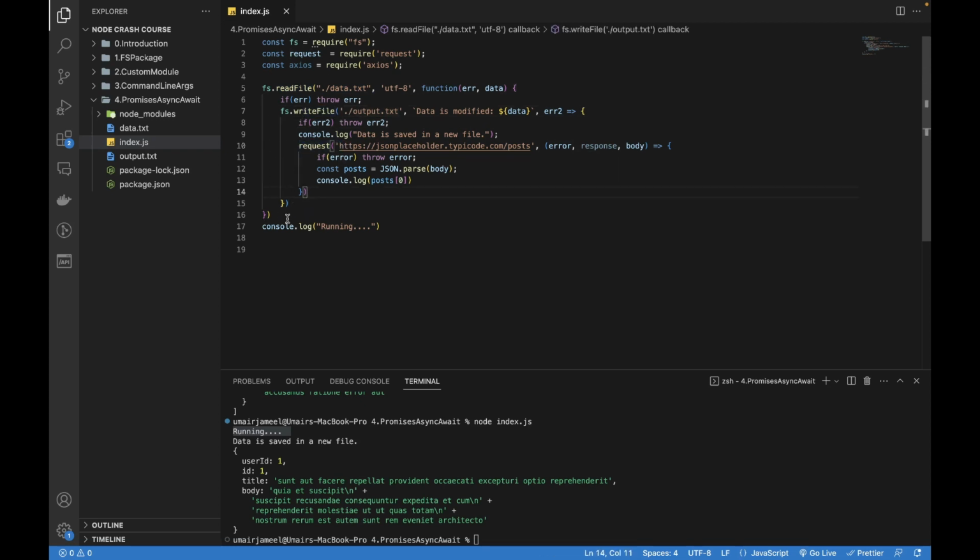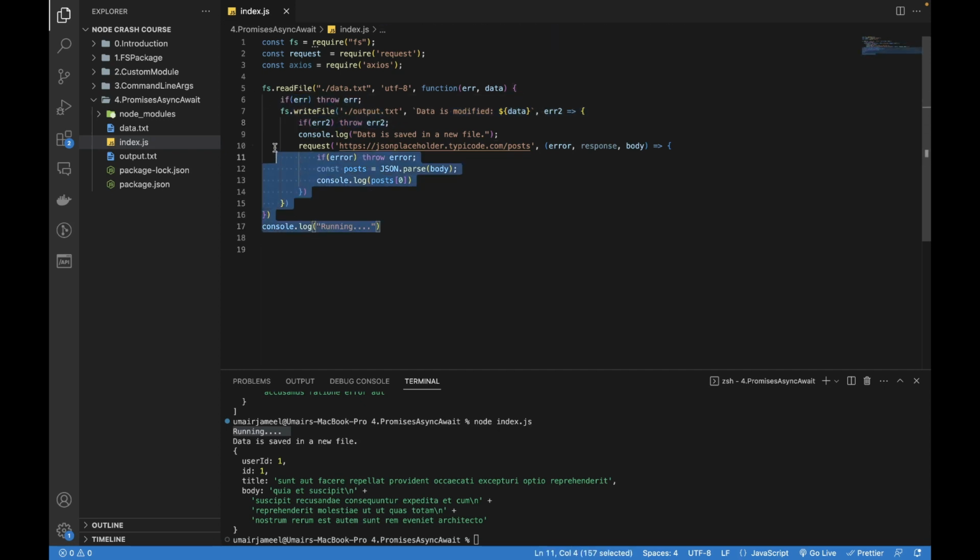It is letting the next lines of code keep on running, and it is not stopping the rest of the code. Okay, so this is called non-blocking asynchronous programming, that the independent code should keep on running, but it should not stop the rest of the code. If we make it synchronous, then it will not work, right? So it will be printed after the whole process of it.